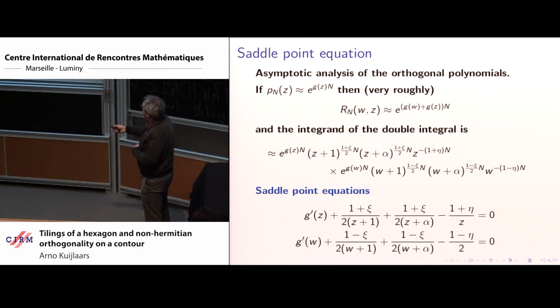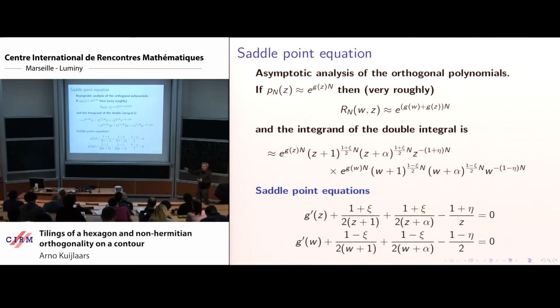So if you put everything inside an exponential, this z plus 1, z plus alpha, etc. become logarithms, and that will be then your action functional, depending on the coordinates psi and eta. And the saddle points will then be the zeros of the derivative of this function of z that you get. So you get some expression from here in the z variable like this. This is the saddle point equation, say for saddles coming from this one. And here it's slightly different. The pluses and minuses are somewhat located at different positions.